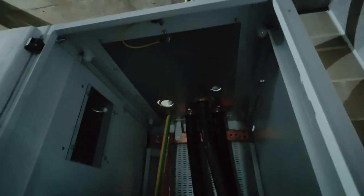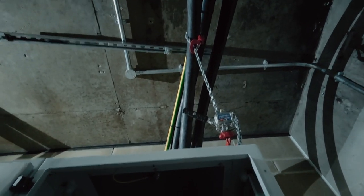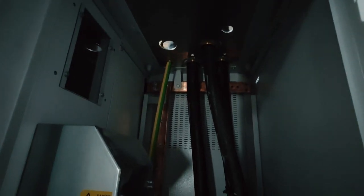Well, hopefully it got most of that, because I don't know where it was pointing. But anyway, that's the cable in. 4 core, 185. Beautiful.